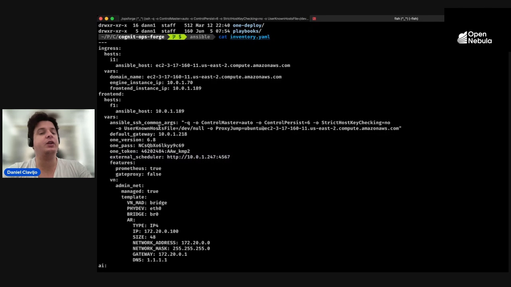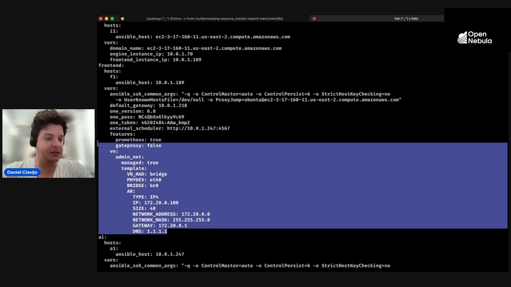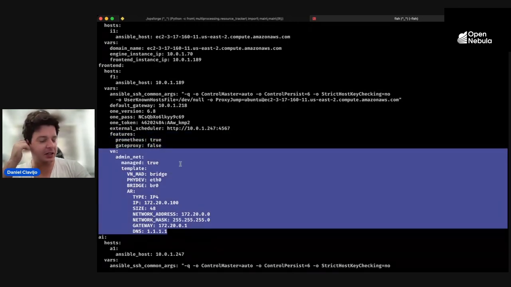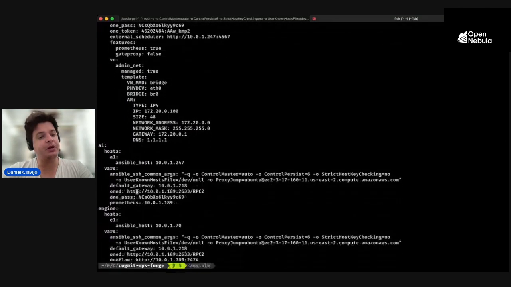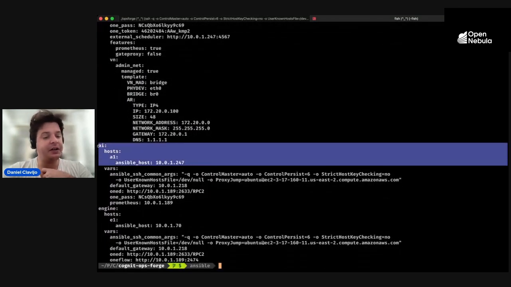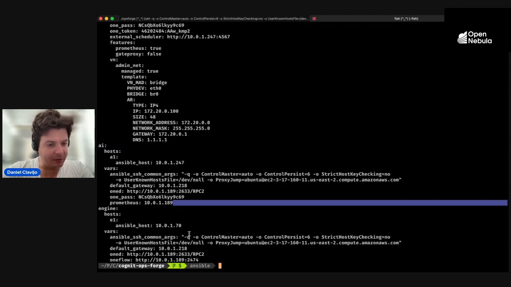In this case over here, this is not part of OneDeploy, but it is a front-end variable that one of the roles that I created uses to set up this AI orchestrator as an external scheduler. This template, I think, is a OneDeploy limitation. We don't actually use it, but if you don't define it, then it fails. It probably doesn't fail on a newer version of OneDeploy. Then over here we have the definitions for the AI orchestrator role, then the provisioning engine. Yeah, this is pretty much the inventory file.